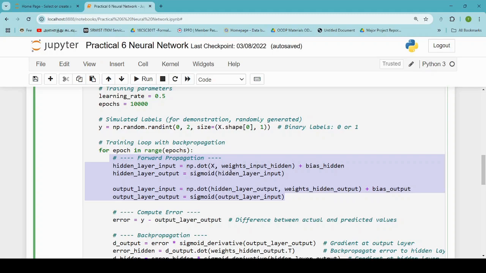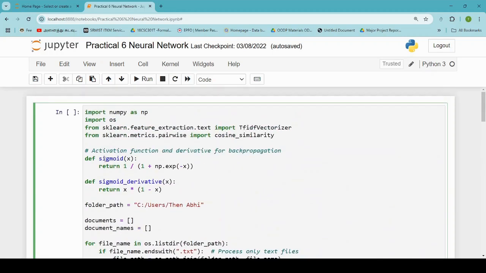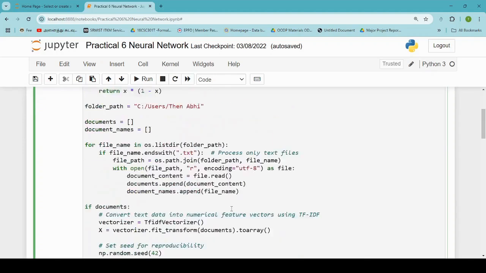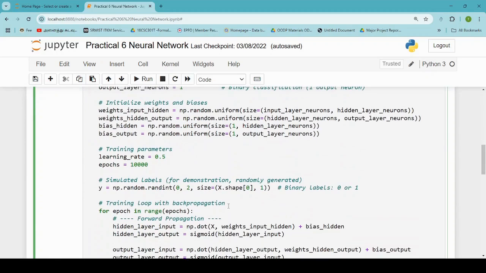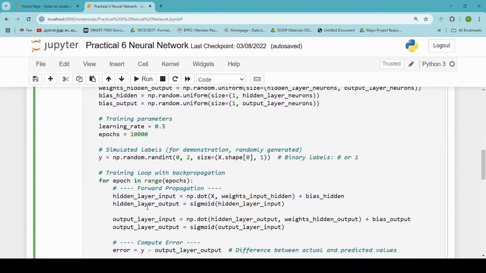And once this computation has been done, this is forwarded to the activation function. So here the activation function is a sigmoidal function. This sigmoidal function calls out to this function and executes 1 divided by 1 plus np dot exponential of minus x. This has been computed and returned as its result. So we have done the computation for the hidden layer. Similarly, we are just going to have the computation done for the output layer.